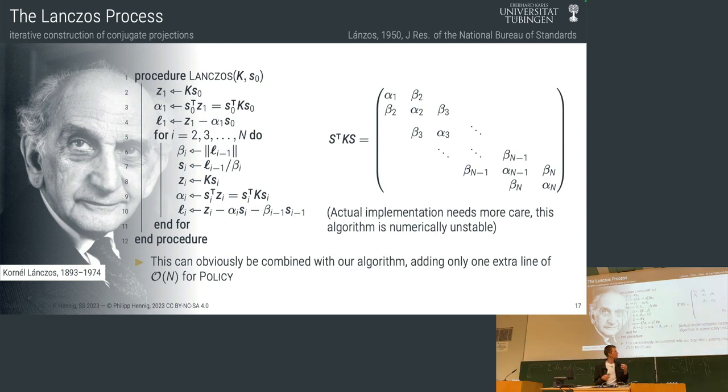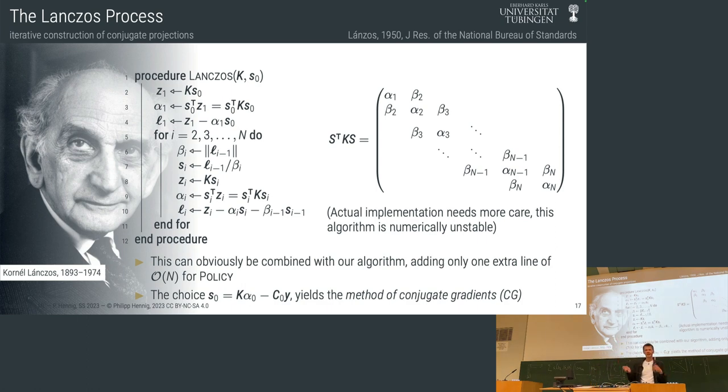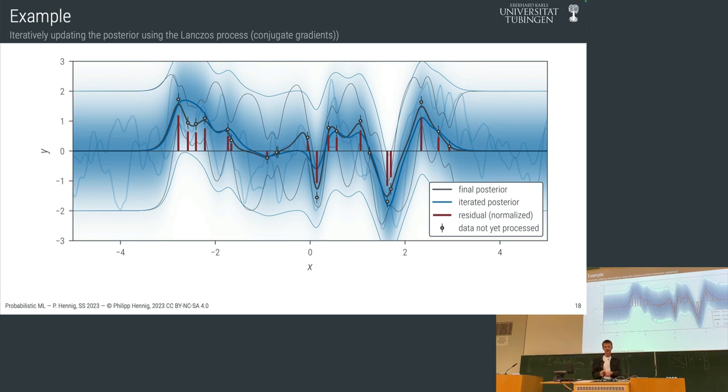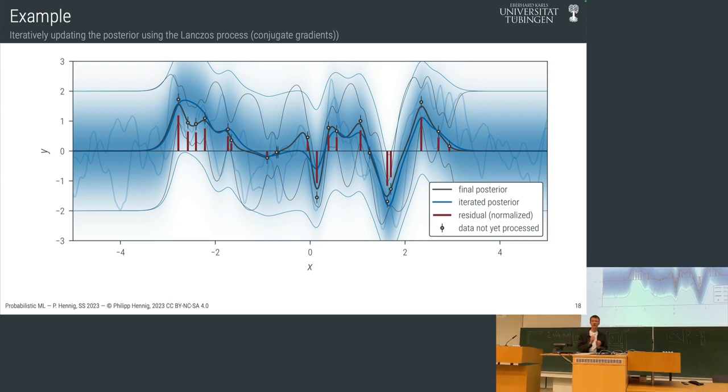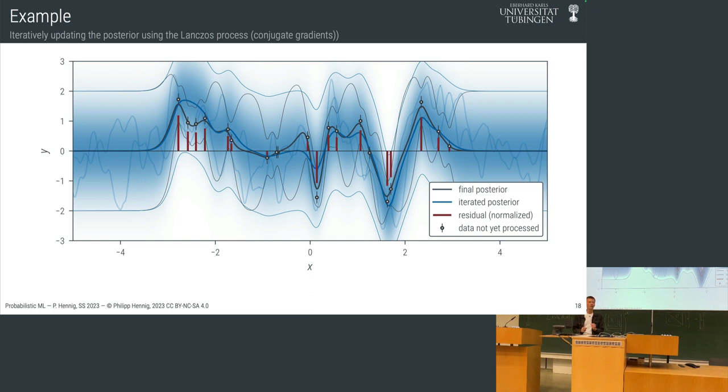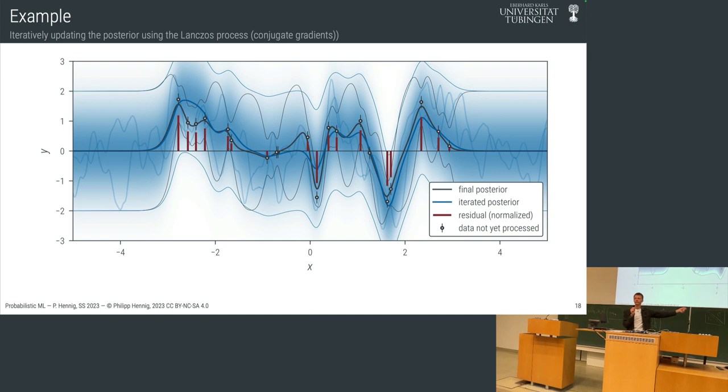So we could guess a good first direction would be the residual, the distance between the data that we have observed and our current estimate for the posterior mean. If you do that, then this algorithm is called conjugate gradients. That's it. That's the entire thing. If you've heard of conjugate gradients before in an optimization lecture, that's it. And we can implement it in a reasonably stable fashion, and then it'll look like this. So we start with the prior, and then in the very first step of this method, it goes through the data set once, multiplies with the kernel Gram matrix, computes a residual, those are these red lines, they are standardized to length 1, and then it updates the entire posterior mean in one step, like this.